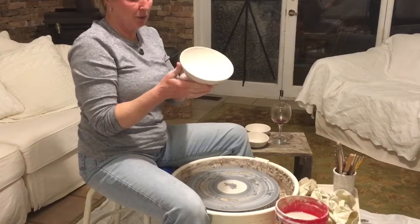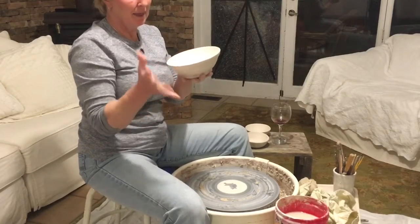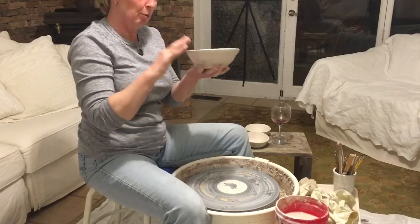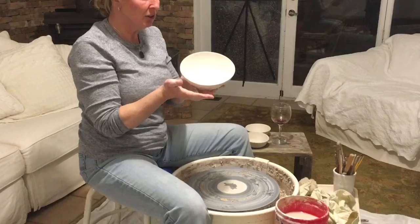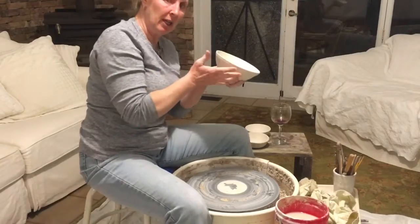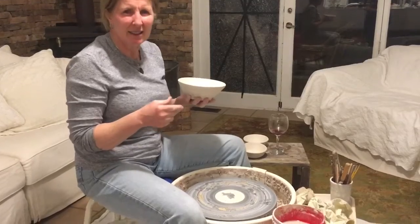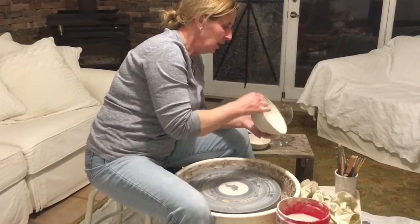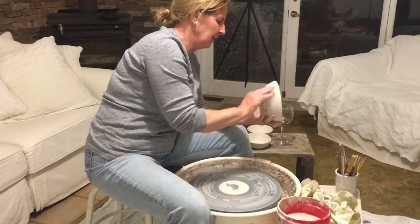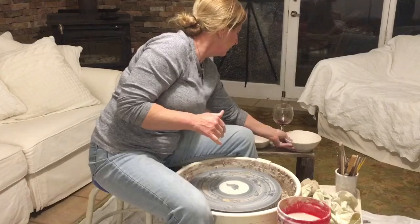And then this will get fired to bisque, all four, in a kiln, and then it will cool off. I'll pull it out, glaze it, put a liquid glass on it, that's what glazing is, and then we'll fire it again to probably cone 6. That's the only, I can only go up to cone 6. If you wanted to do any design on it right now, you could. I will leave it just like it is, because I like it.